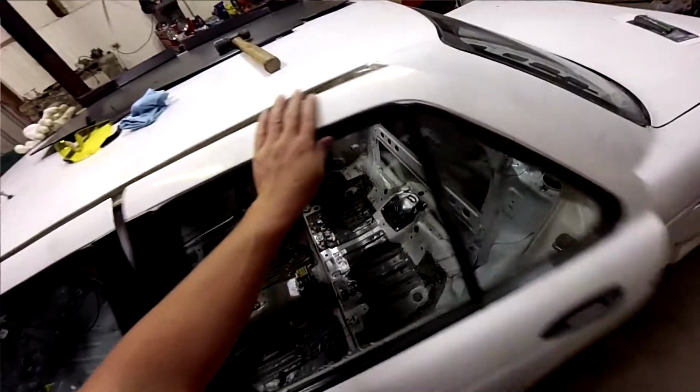If you ever have to build a roll cage, take the roof off. If you're paying somebody to do it, they will appreciate that, and so will your wallet.